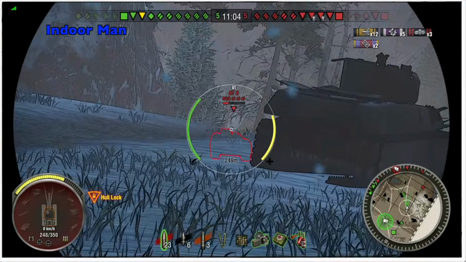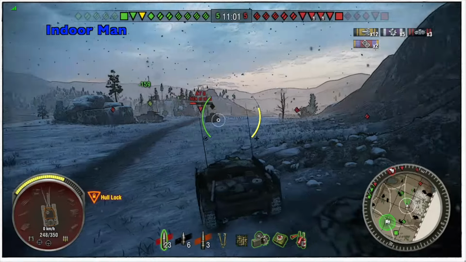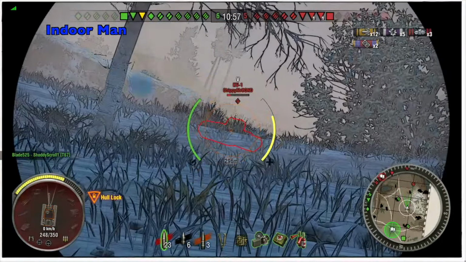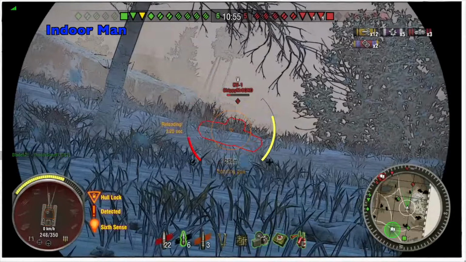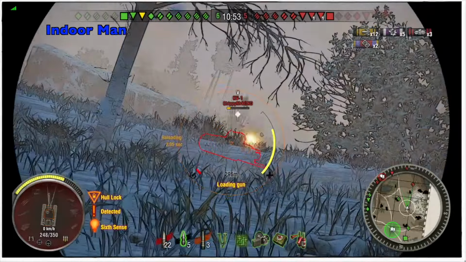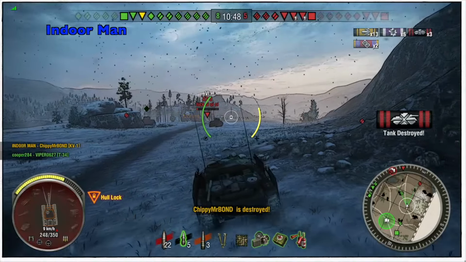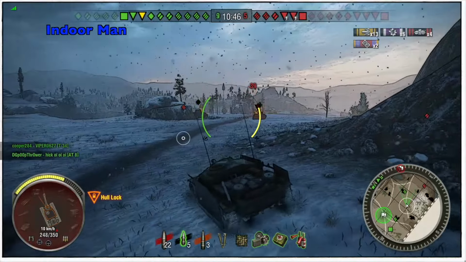You can currently get the Hidden StuG 3 for 2,750 gold. This is the most basic package which you can get this tank in, and it is definitely worth it. There are 2 other packages which you can buy this tank through. They have some extra perks to them, but they get significantly more expensive.